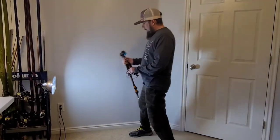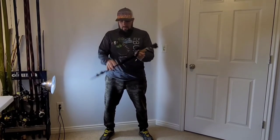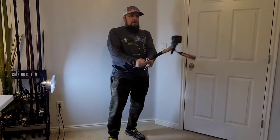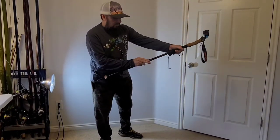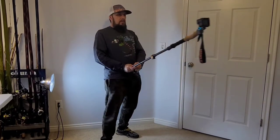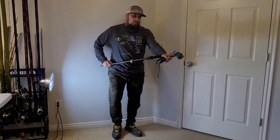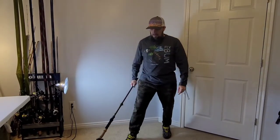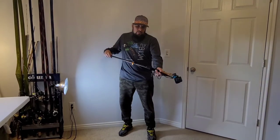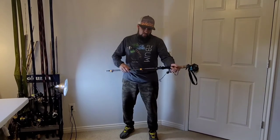Okay? So, here's the staff. It weighs nothing. This is the finished product. You can see I could do selfie shots, extend it out, and I get a nice, buttery, smooth pan. If I want to get some shots walking, walk along the ground like this, I get some nice underwater shots down in some holes, some fish releases.